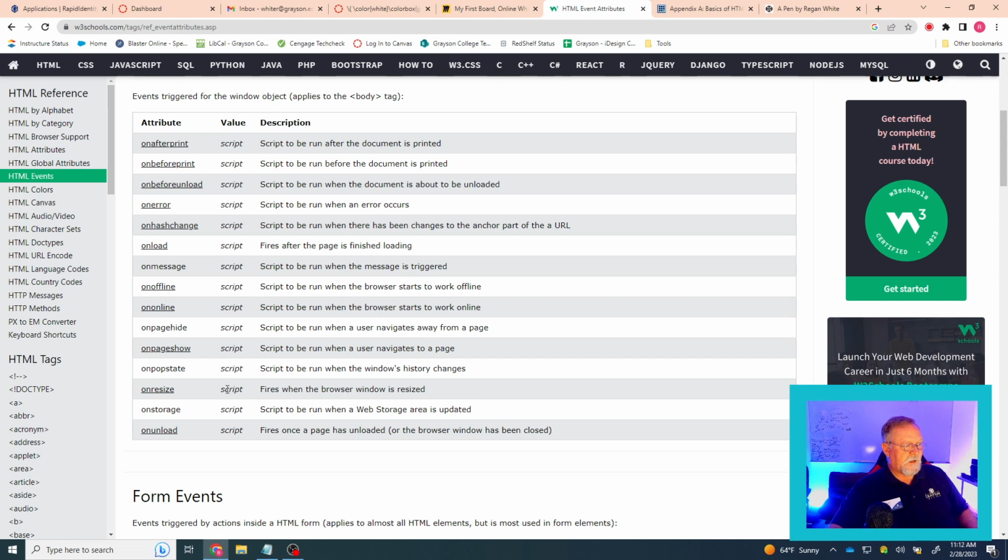When it resizes, this creates an event on a resize where you can affect the page using JavaScript or some other scripting language. What you would basically use this for is to move the text around when a page is resized, because when you resize a page, sometimes the text makes a mess. Sometimes it's no longer readable, or the way that you have your paragraphs laid out is no longer effective when you make the page smaller or larger. And so you would set up this attribute in your paragraph, and then that paragraph maybe would change font or change font size. So that's what these are.